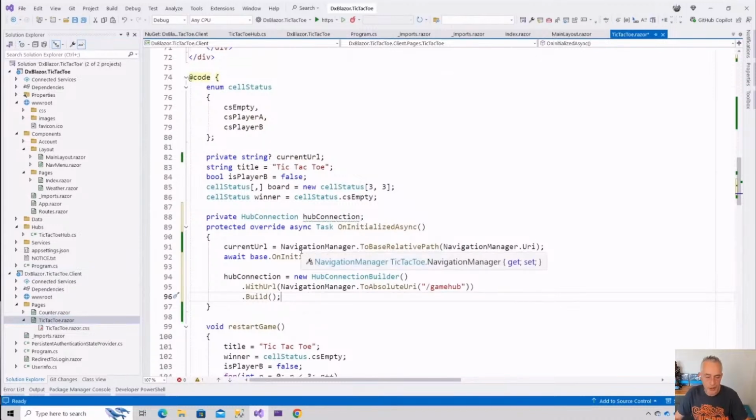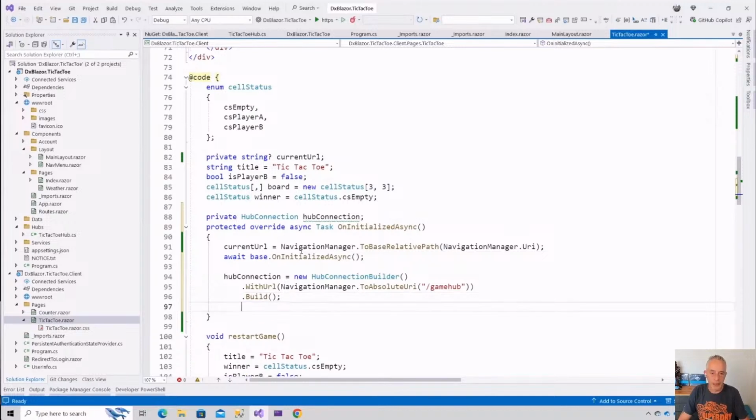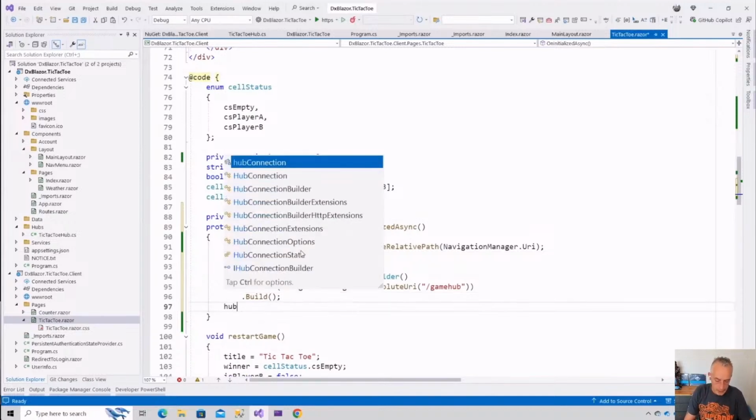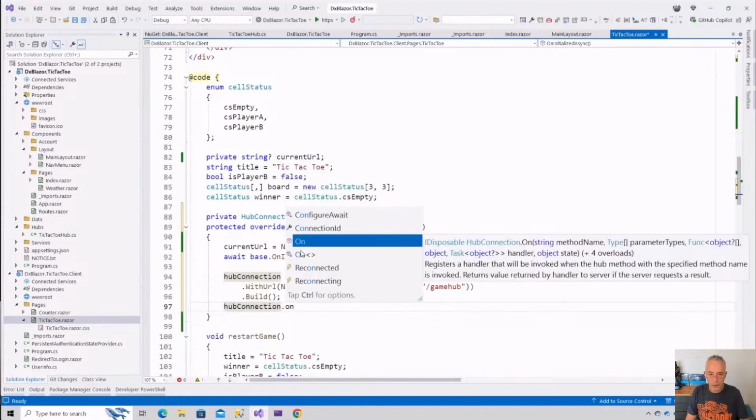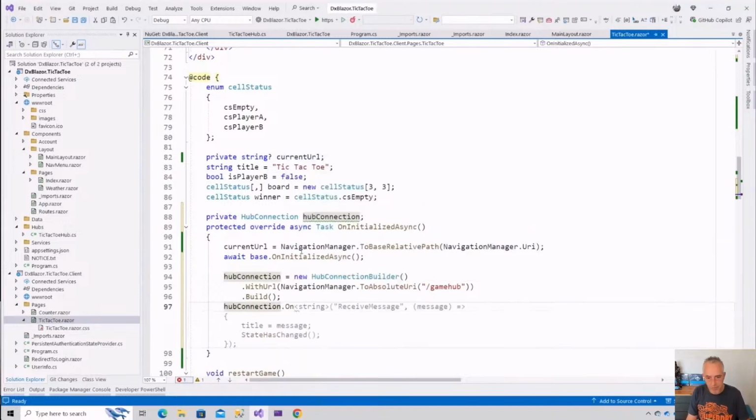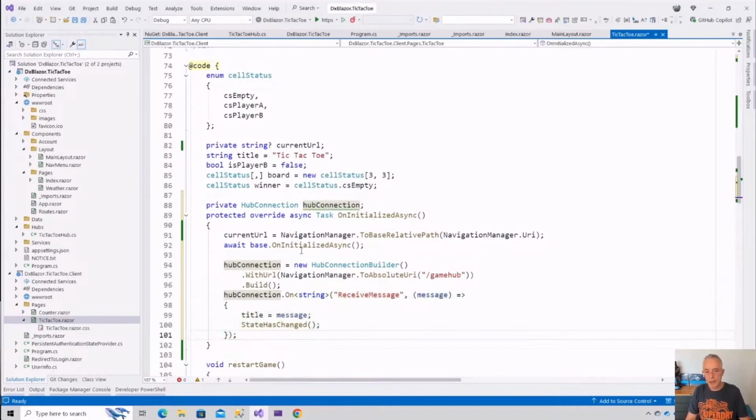SignalR is able to send out messages. If we want to trigger on those messages, we need to configure that. So here we can configure on, and now it depends on what's being done. Let's take this example here.